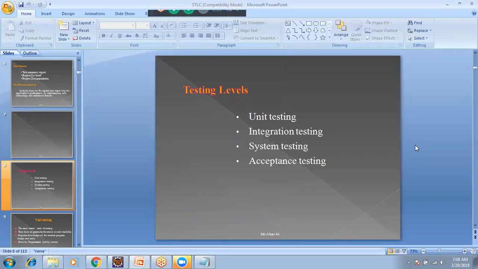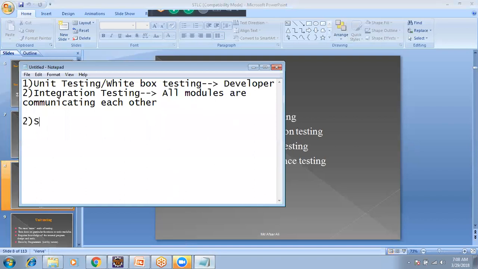Acceptance testing, as I said, who will do acceptance testing? Who will accept the application? Any guess? Acceptance testing is done by clients, who will take that application as the final product.